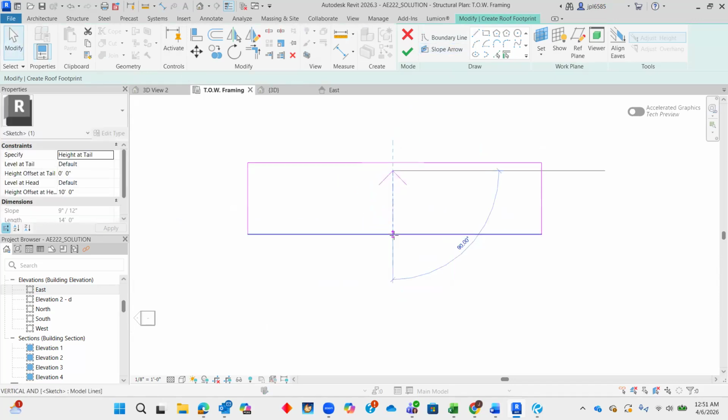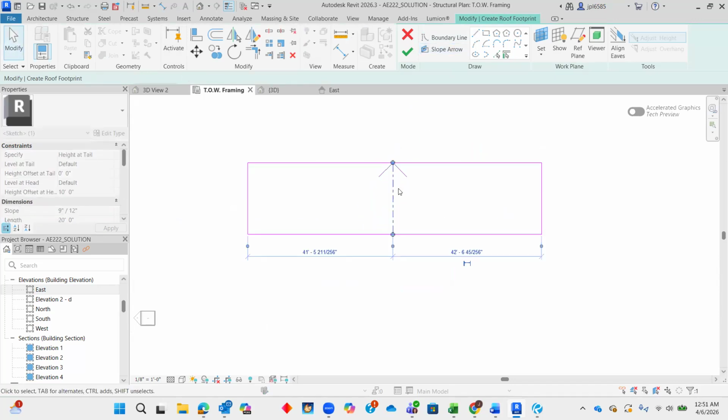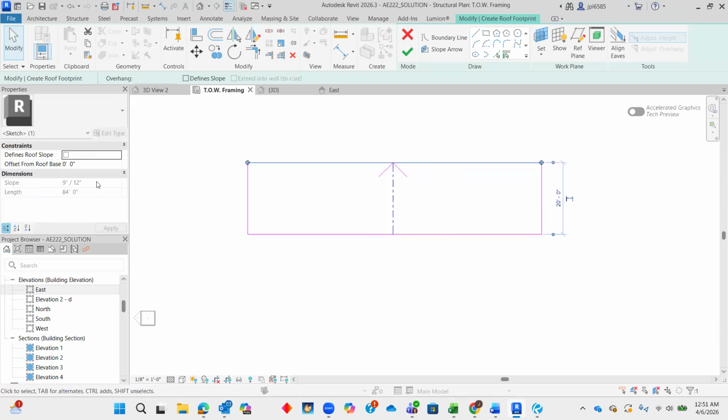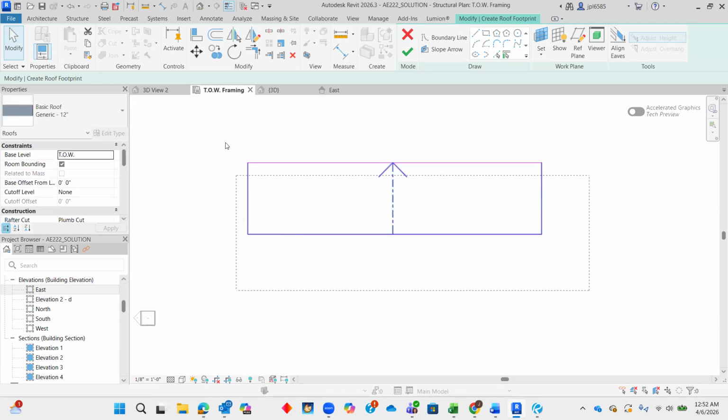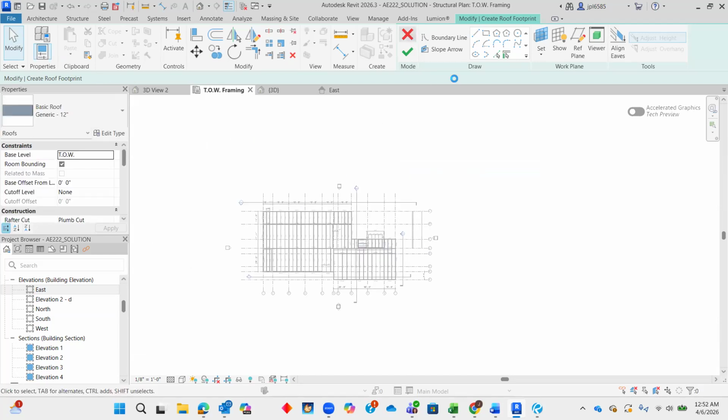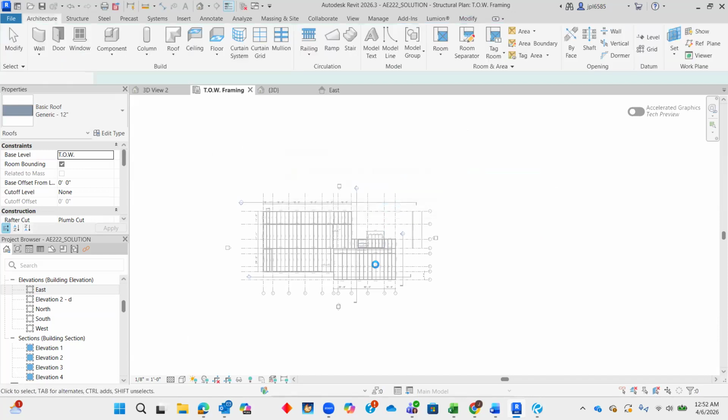If you do a slope arrow, you're able to put in the height offsets at the tail and the point. Or you can slope the specific lines themselves, offset from the base. Very many different ways to slope the roof. But you guys know how to do it.